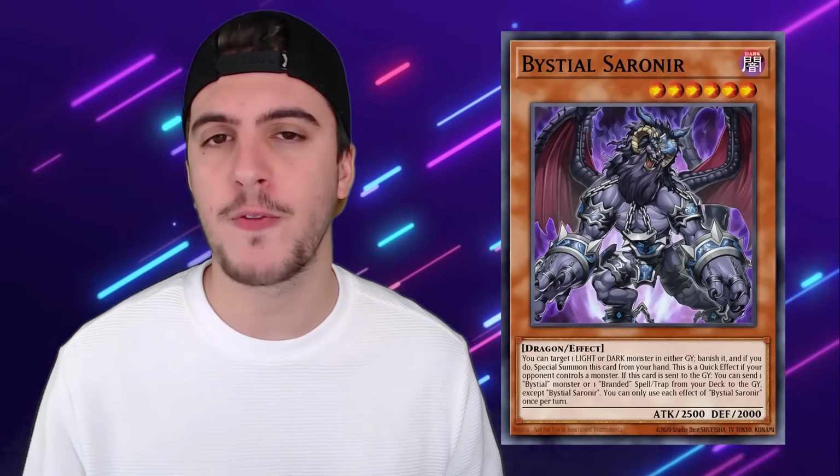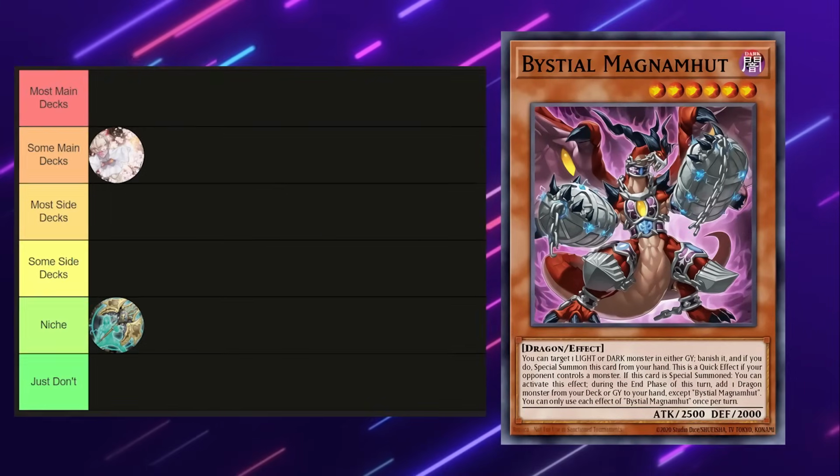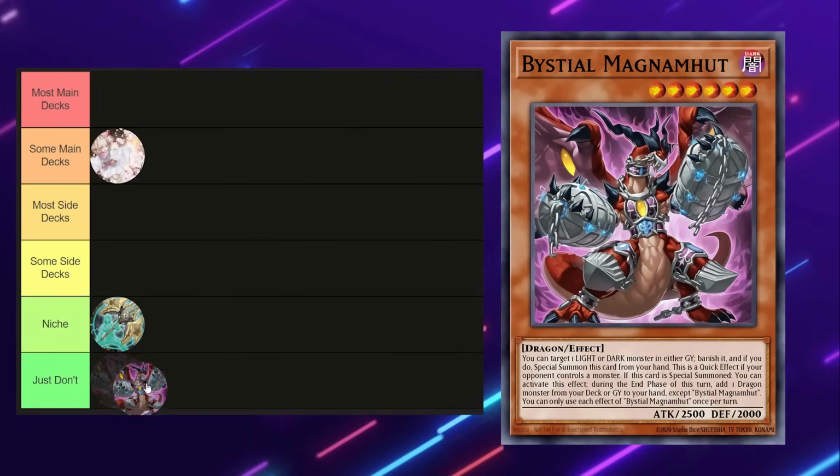In my opinion, Bystials aren't cards you should be side decking. If you're going to be playing them, it's going to be in the main deck as part of your main engine. However, those main engines are going to be pretty limited. It's going to be Branded with Bystial Serenir, for example, and any of them for Dragon Link. So unless Bystials are part of your actual engine, they belong in the niche tier.